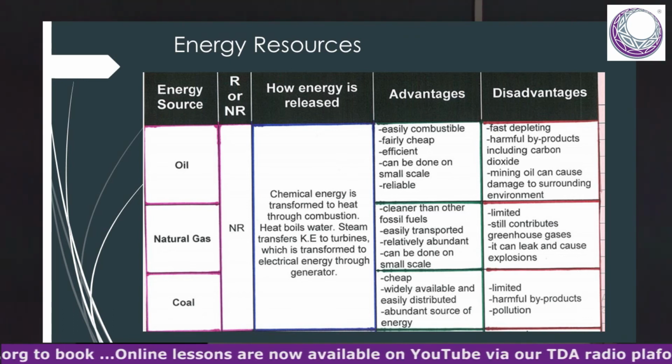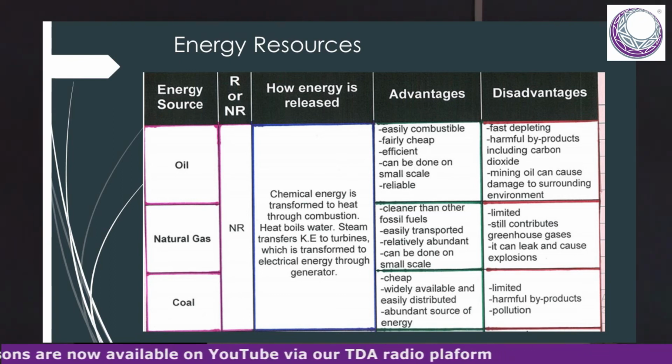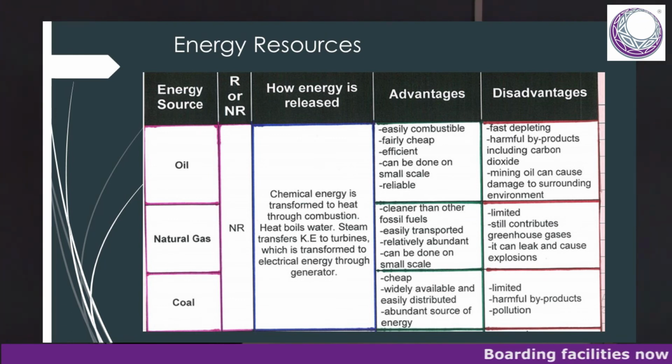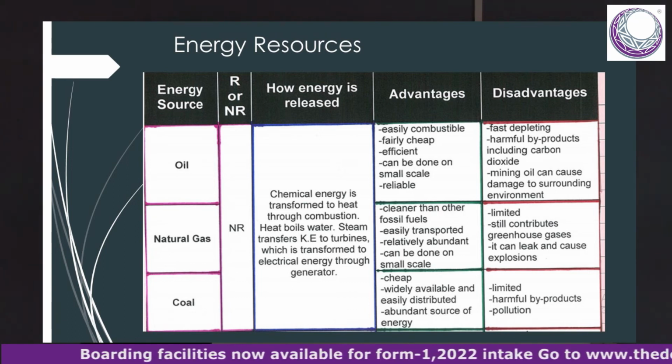So we have started with chemical energy. We went to heat energy. We are now on kinetic energy. You are following the energy conversion. You need to extract the energy conversion from there: chemical to heat to KE. As the turbines are turning, they also turn the generators. Turbines are not generators. They are working end to end with generators. So we have chemical to heat to KE, then electrical as the energy conversion for this one. Most of these have the same setup. Burn them, produce heat, kinetic, then electrical.